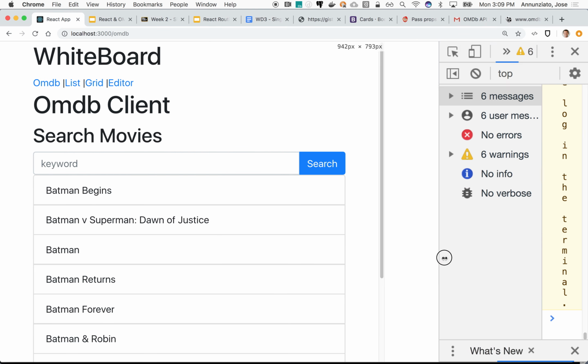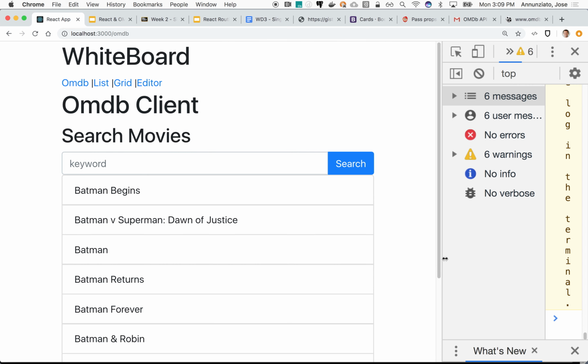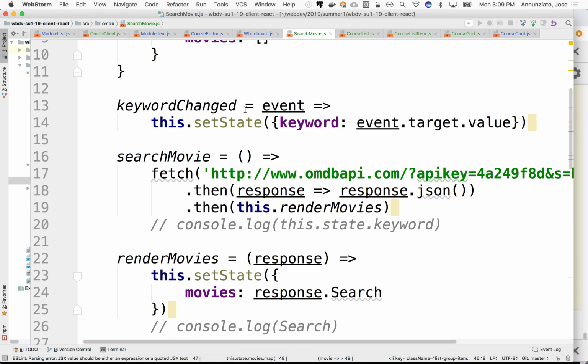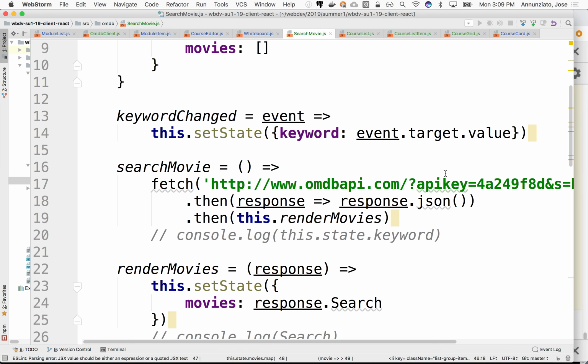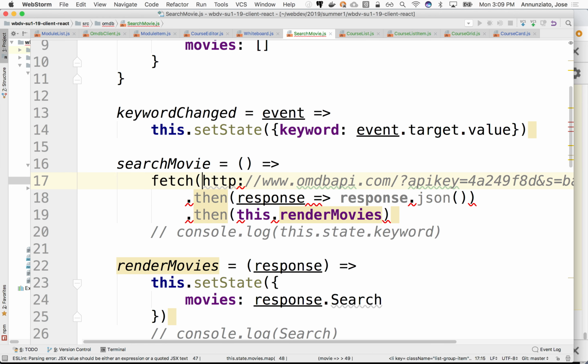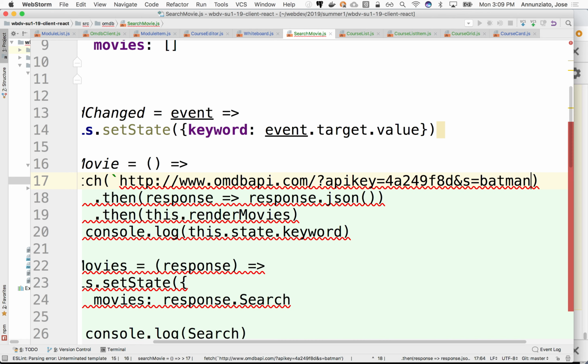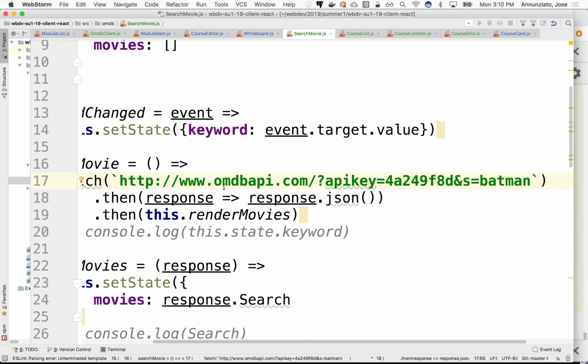So we have Batman Begins, Batman versus Superman, all these, because it's hard-coded. We're using a hard-coded Batman. Instead of hard-coding it, ideally we could grab it from the keyword. So that this search over here, instead of using s=Batman hard-coded, we could instead use a brand new backtick, and make this an expression.